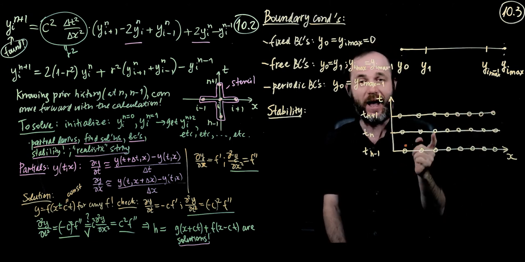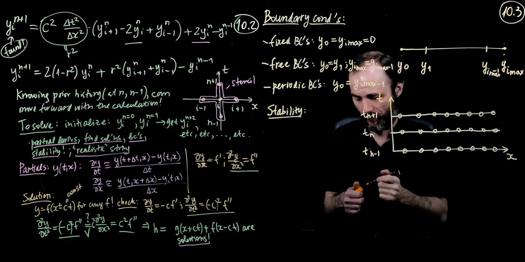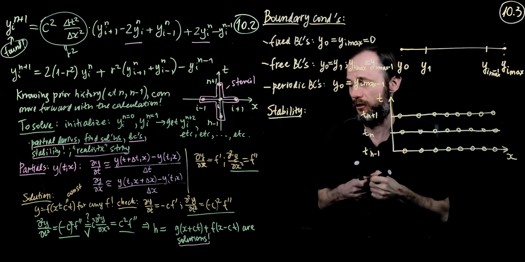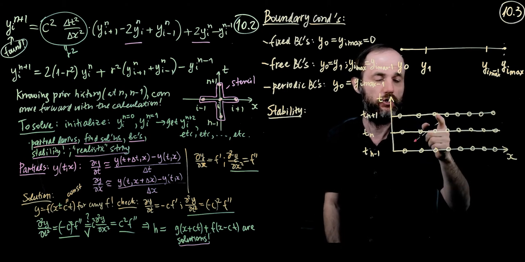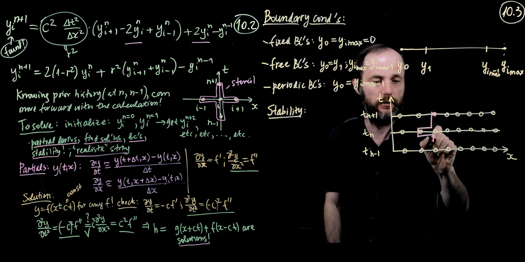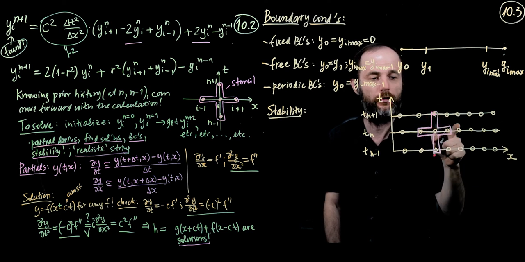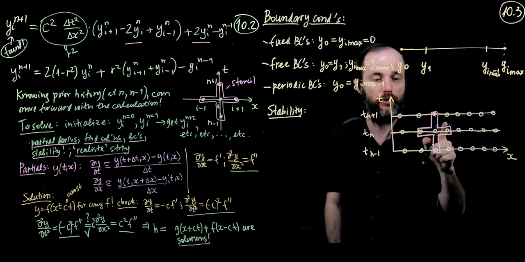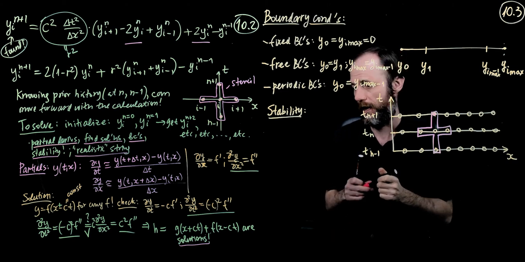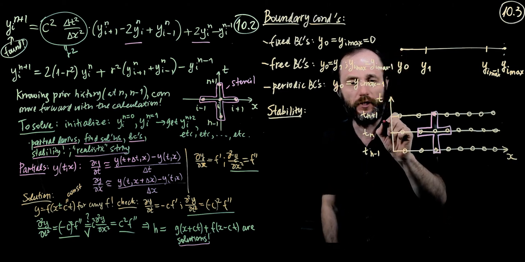So, how are we going to do that? Remember, for that, we are going to use our stencil. If we are interested in the value at this point, it will depend on all of those other 1, 2, 3, 4 points: 3 at the current time and 1 at the previous time.